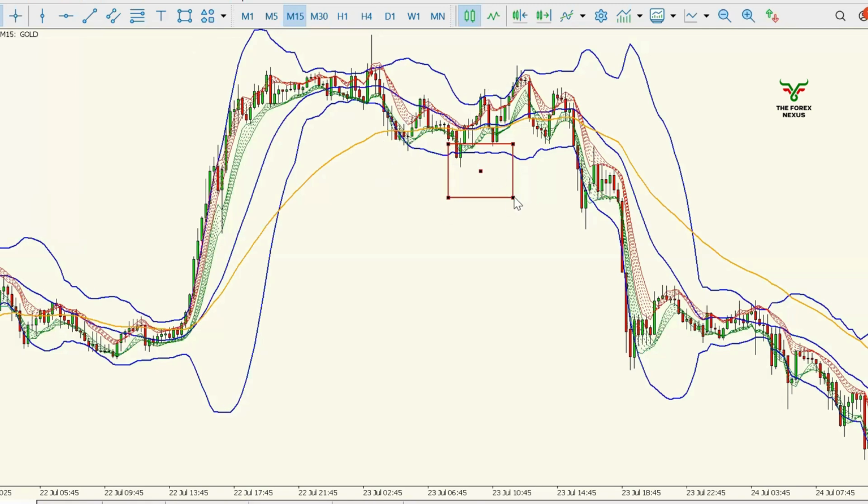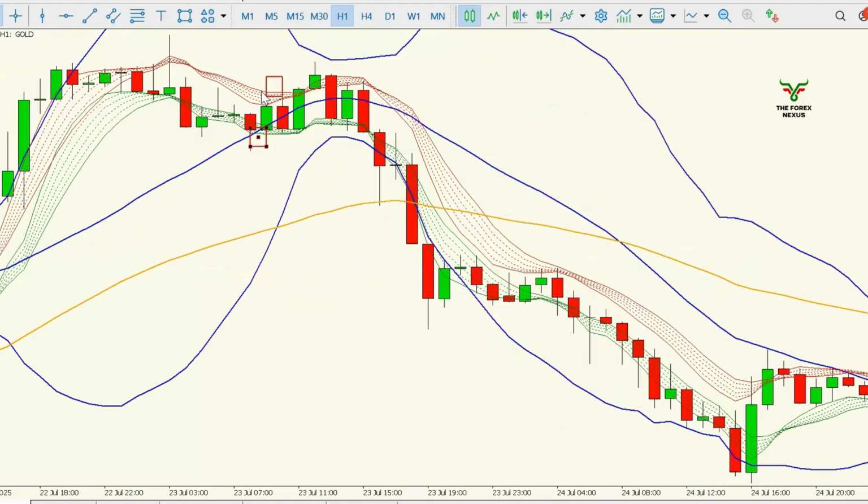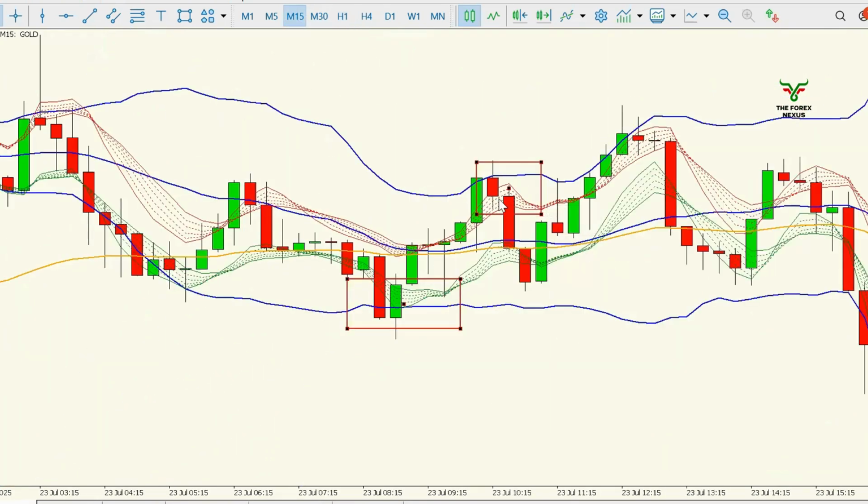At this point I will explain it very briefly, because two things happen here. Once we enter on MLV and the market forms momentum, a slight momentum here, we will mark that area and move to H1 time frame. On H1 time frame, the market is breaking the MA 510 high. Once the market breaks the MA 510 high, that means we have the MA 510 high with momentum as a valid one.